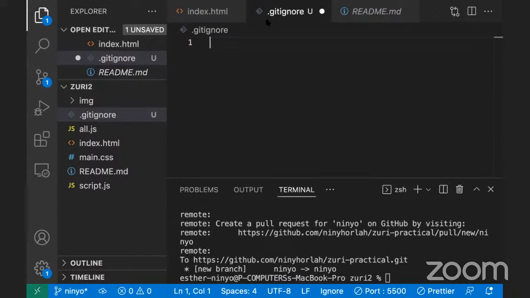So the front-end developers that are just working on creating pages, right now you are doing the basic things. So you really do not need this ignore right now. When you move on to a bit higher level, you surely need to use the gitignore. Okay, so I think that is the end.